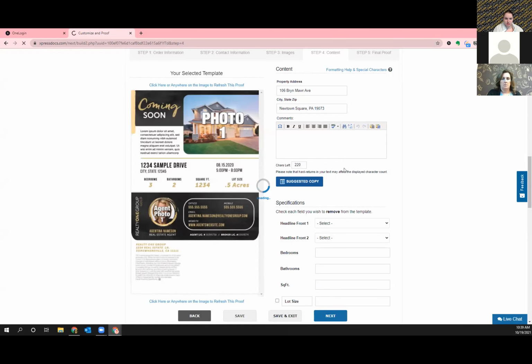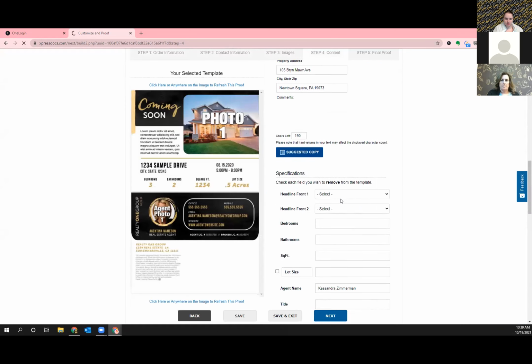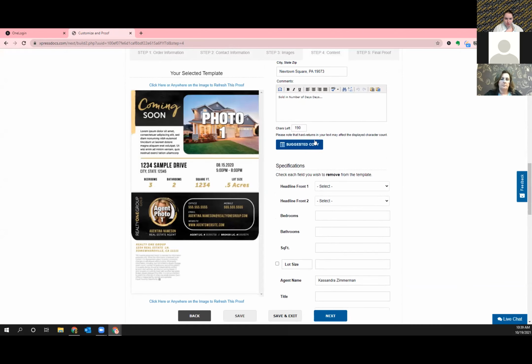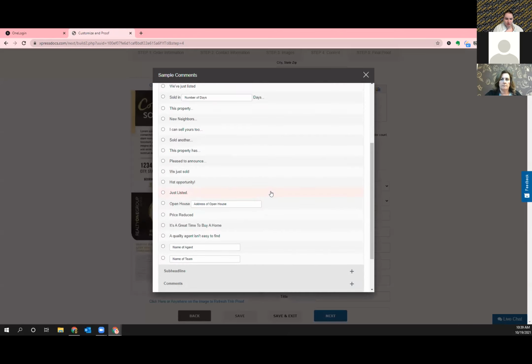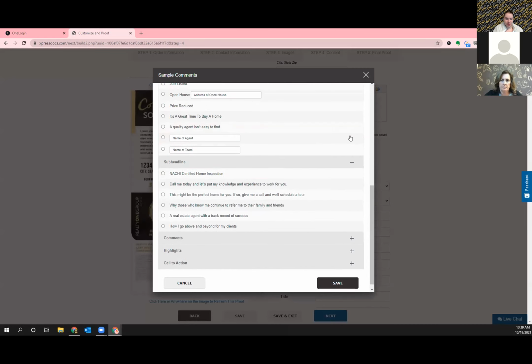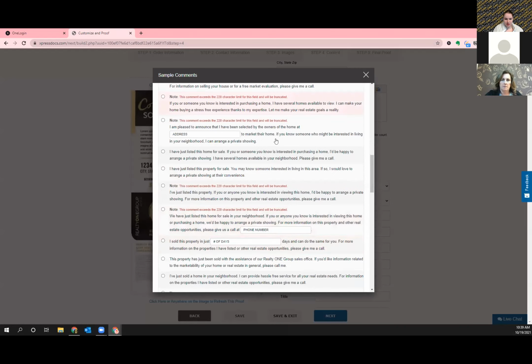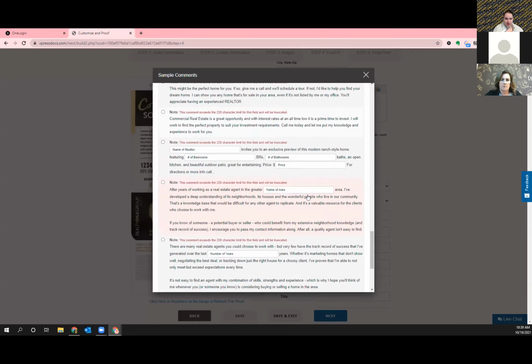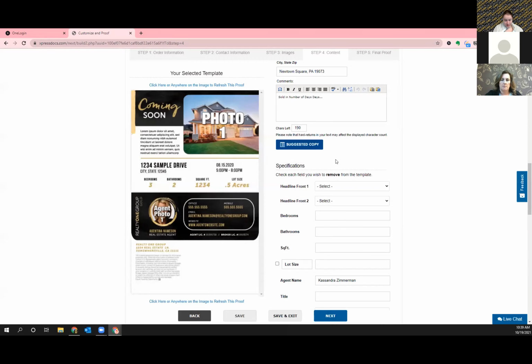And it does have some others in there as well. So if I go back in, scroll down, you'll see it pre-populated. And then I'll have to replace the number of days, but there are some others in here too. So I can do a subheadline, comments, and this definitely has more text if I wanted to fill that out. But I'm just going to click cancel since I already selected one. And I'm going to change the number of days to 3. So sold in 3 days, exclamation point. Contact me to see what your home is worth.